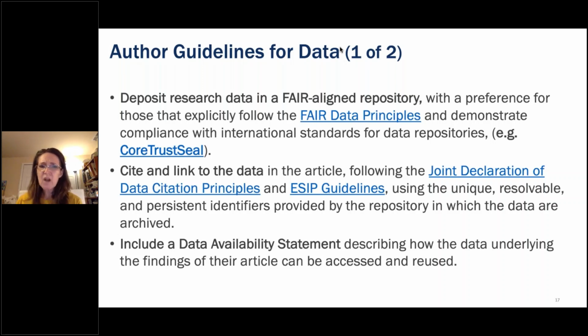And then it's also important to identify the availability of that data within an availability statement. Now, some journals put those in different locations within the structure of a publication. AGU has just recently evolved from including availability statements in our acknowledgement section to its own section called Open Research. So that's where we're expecting availability statements to go now.